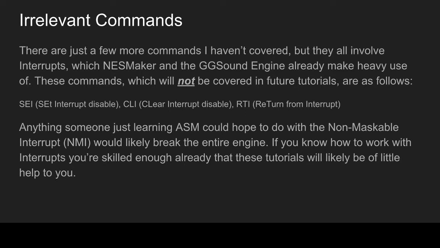There are a few more commands that I haven't covered, but they all involve interrupts, which NESMaker and the GG Sound Engine already make heavy use of. These commands, which will not be covered in future tutorials, are the set interrupt disable, clear interrupt disable, and return from interrupt commands. Anything someone just learning assembly could hope to do with the non-maskable interrupt NMI would likely break the entire engine. If you know how to work with interrupts, you're skilled enough already that these tutorials will likely be of little help to you.